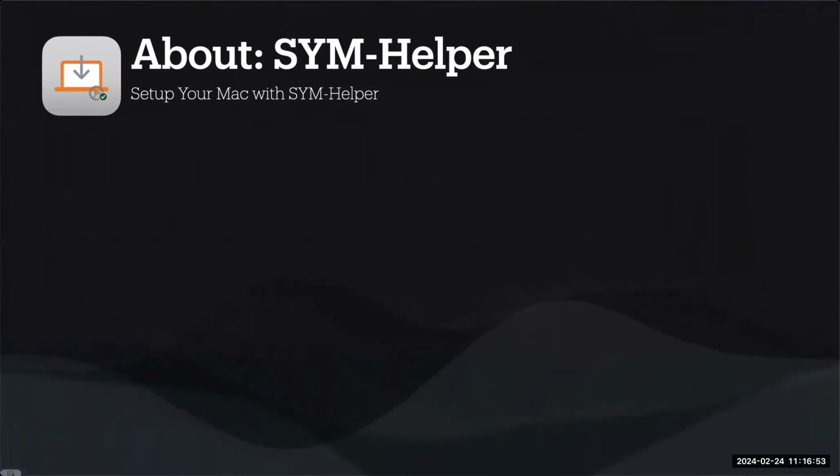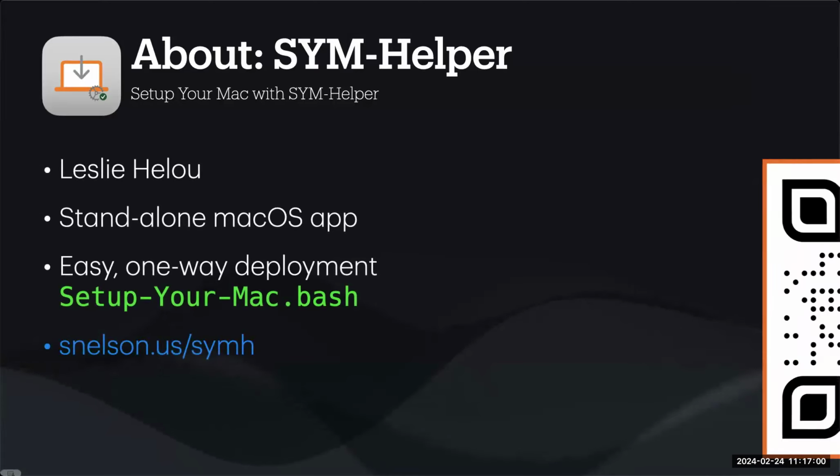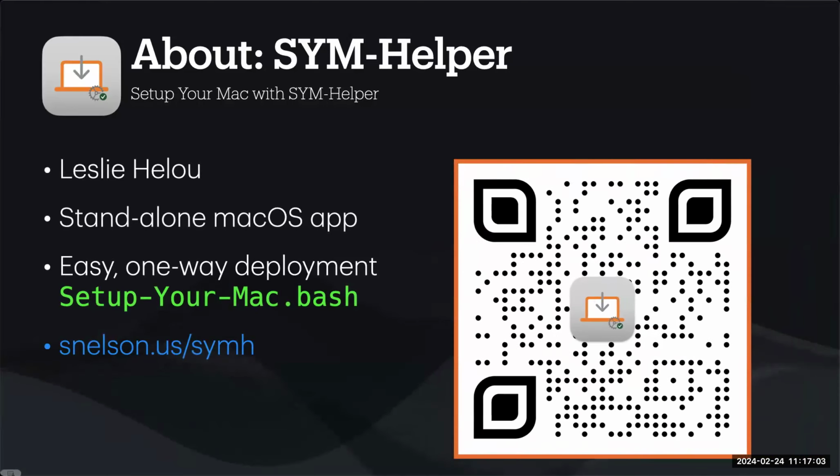So Leslie has outdone himself yet again with Set Up Your Mac Helper. Set Up Your Mac Helper is a standalone macOS app which makes the always tedious work of building your custom policy JSON an absolute delight. But Leslie didn't stop there. Many variables, but not all, can be modified or toggled in Set Up Your Mac Helper. My site is probably the best place to get started with Set Up Your Mac Helper. Let's look at a number of demos for jumpstarting your user's onboarding experience with Set Up Your Mac Helper.